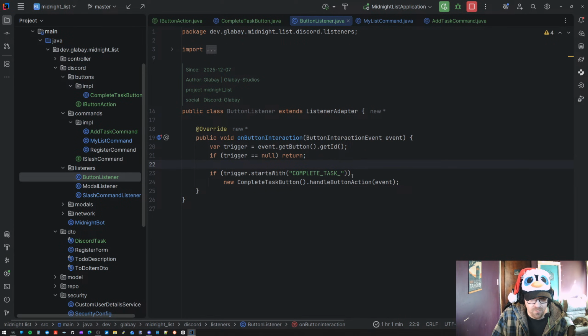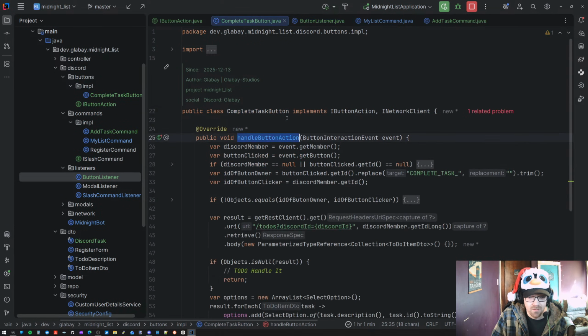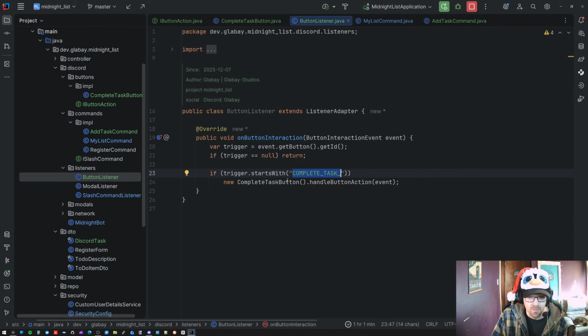So trigger starts with complete task. I think that's what I started it with. Yeah, complete task. We're going to go in and handle the button reaction.